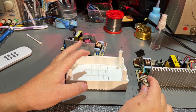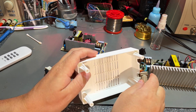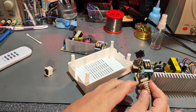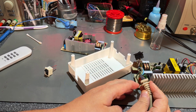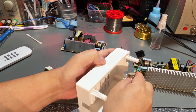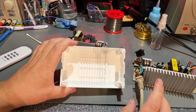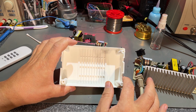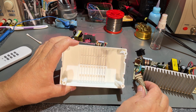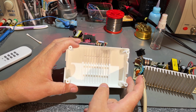However, these cable retainers here, they don't fit because this model has a round hole for that, and the inside here is square. But that I'm just going to fix by filing it out, cutting a little bit, and then it should fit perfectly. If you make your own cables, you can of course buy these round cable restrainers or retainers. And the model actually had instructions on what kind of part and where to find it for those.